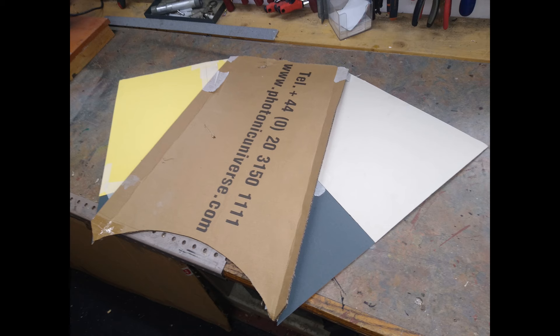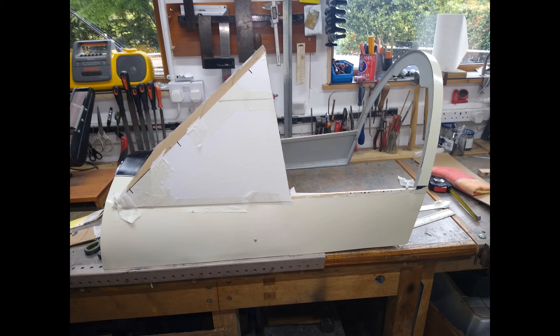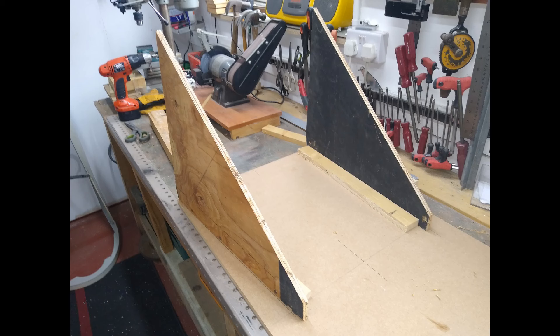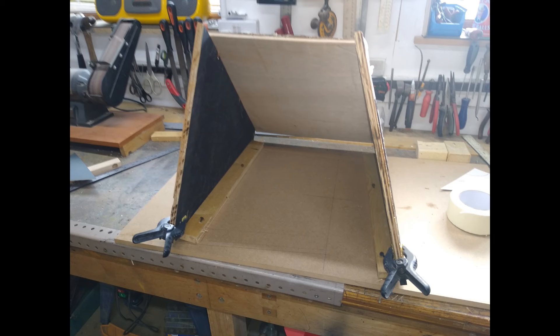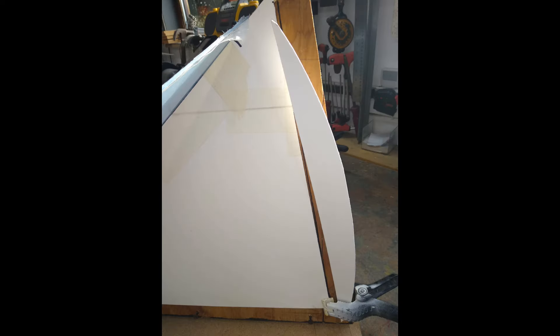I began by making a cardboard model of what I hoped would be a better windscreen. I did a trial fit around the existing glazing to get everything lined up and assessed. As you can see the modified screen is considerably taller and wider, and I also wanted to contour the side panels to match the curve of the rear fuselage so I could get some better sight lines — and it would look better too. To do that the side panels would need to be shaped, which would make framing and bracing difficult. Could I make the screen in one piece? I experimented with some scraps but to do that I needed a former to mould the glazing around, so I made one up out of scrap plywood. Contouring side panels were traced from the rear belt kit and softwood frames made to support the hot glazing while it cooled to the correct shape.